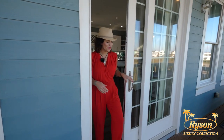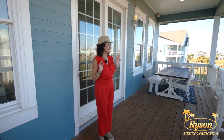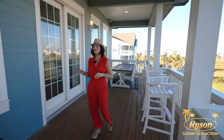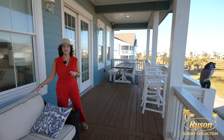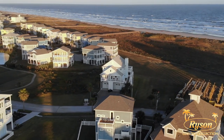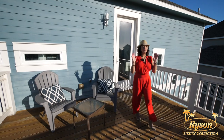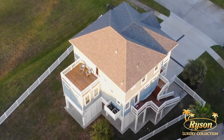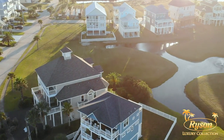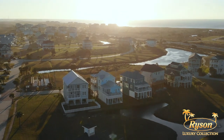Every vacation rental needs to have a great view, don't you think? Wine Down offers a view for dining, for relaxing, or for enjoying the sunrise in the morning — if you just want to cozy up, have a great cup of coffee, and enjoy the view. This luxury vacation rental also has a bonus deck. On this side of the house, you're going to be able to see the sunset every evening. It's so tranquil out here — you're going to love the view and the sound of the fountains outside. It's just a gorgeous spot to relax in the evening.